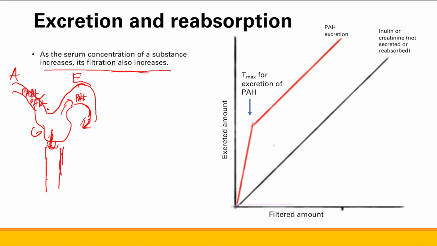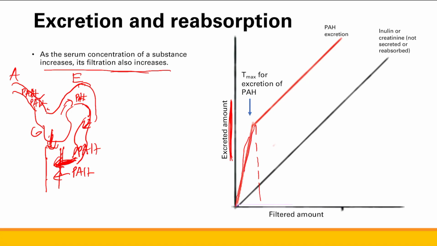It's going to be the peritubular capillaries. So this is the tubule. There's going to be little capillaries here. These are peritubular capillaries. And then there's going to be a lot of transporters that help excrete PAH, okay? PAH is normally maximally excreted. So for a certain amount of PAH that we have, we're going to excrete all we can, and we have a very steep slope because it's going to be a high amount that's excreted.